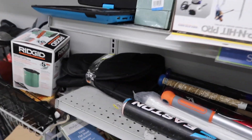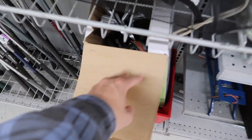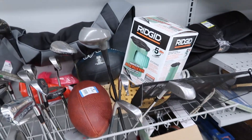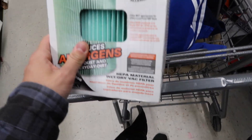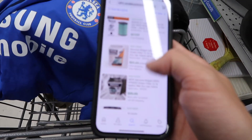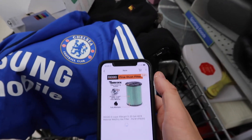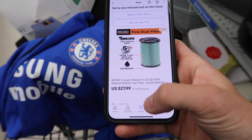We're switching it up and going to the miscellaneous section of the thrift store - you never know what you can find here. For example, this little bag was super neat but there was no value behind it, so we leave it on the shelf. But check this out - this rigid air filter for a shop vac was selling for quite a profit. There was no price on it unfortunately so I tried to negotiate but they wouldn't sell to me. You can find a lot of weird things that will make you money - I'd pick it up for $3 to $4 and it's selling consistently on eBay for $27.99.